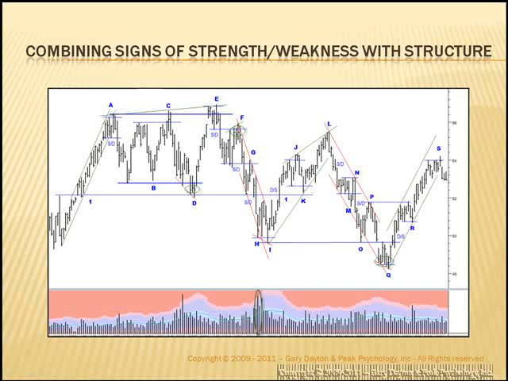Here is the suggested assignment that I had put at the end of the set of slides last week. And it's all about combining indications of strength and weakness with structure. And so let's go through this. And we can do it a little bit in some detail. We've got time for that.